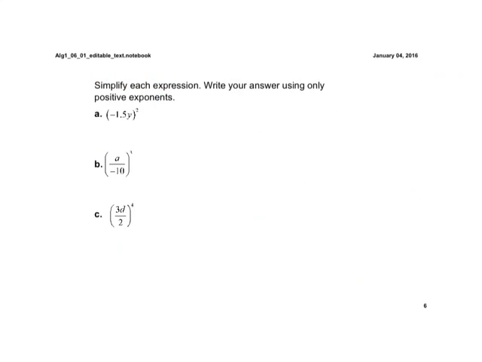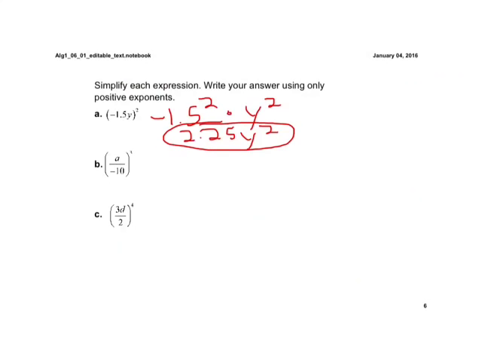Okay, so a couple more examples here. Again, we have 2 numbers being multiplied together in the middle there. So this is our power of a product property. So what we have is -1.5, and we're going to distribute that squared times y squared. Okay, now if we do the math, -1.5 squared is going to give us 2.25 times y squared. Okay, and our answer, we can leave it just like that. 2.25 times y squared.